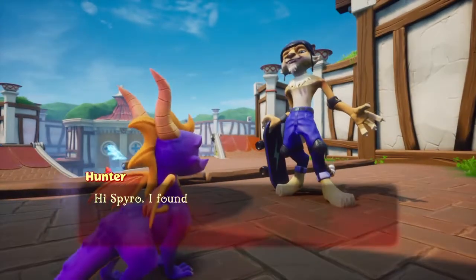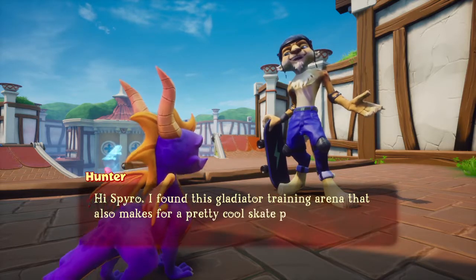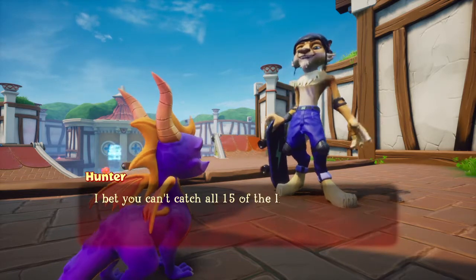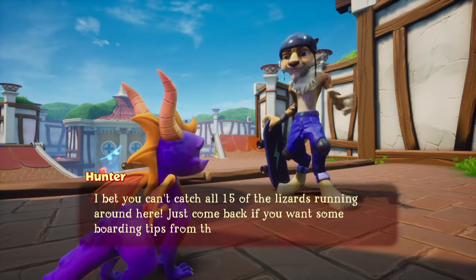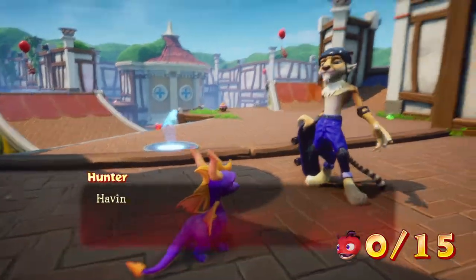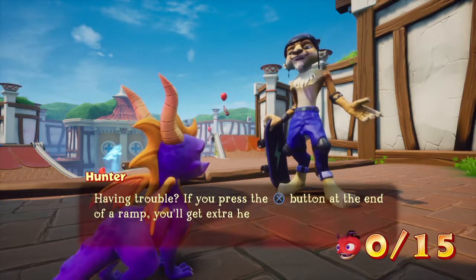Hey, Spyro. I found this gladiator training arena that also makes for a pretty cool skate park. Nice. Care for a test of your boarding skills? I bet you can't catch all 15 lizards running around here. Just come back if you want some boarding tips from the master. Having trouble? If you press the jump button at the end of a ramp, you'll get extra height and distance.